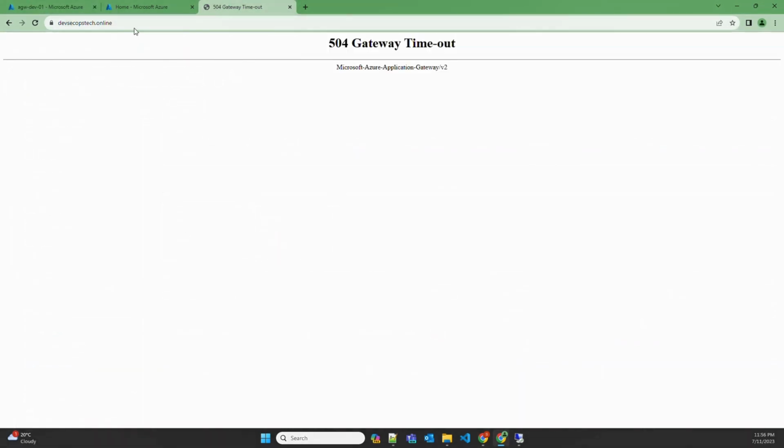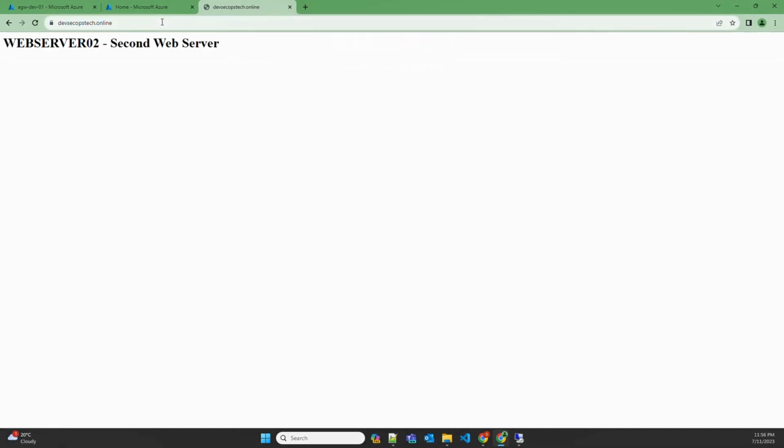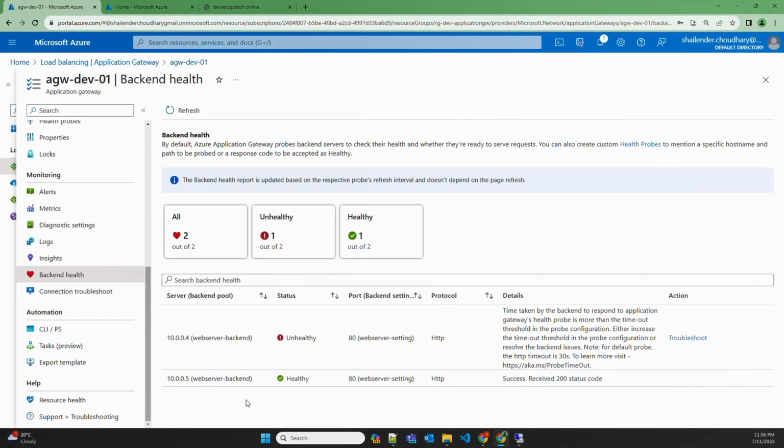So let's check again. And the URL is showing the gateway timeout now. If we refresh again, it will redirect to web server 02. Refresh again. Now application gateway is aware that web server 01 is having some issues and it's not redirecting the traffic there. And on the backend health page, Azure Application Gateway has marked it as unhealthy.